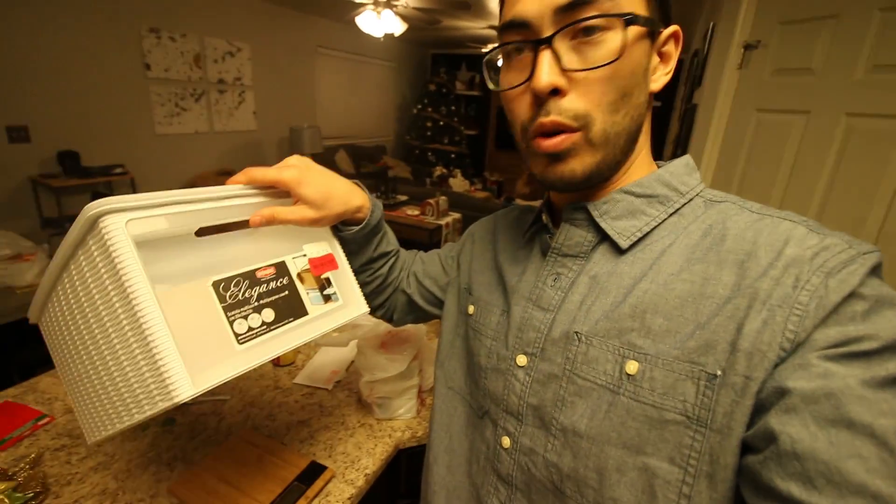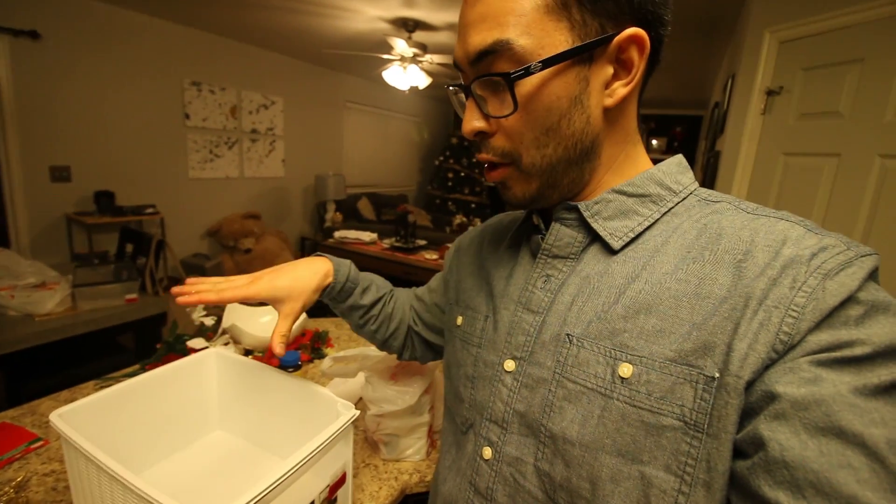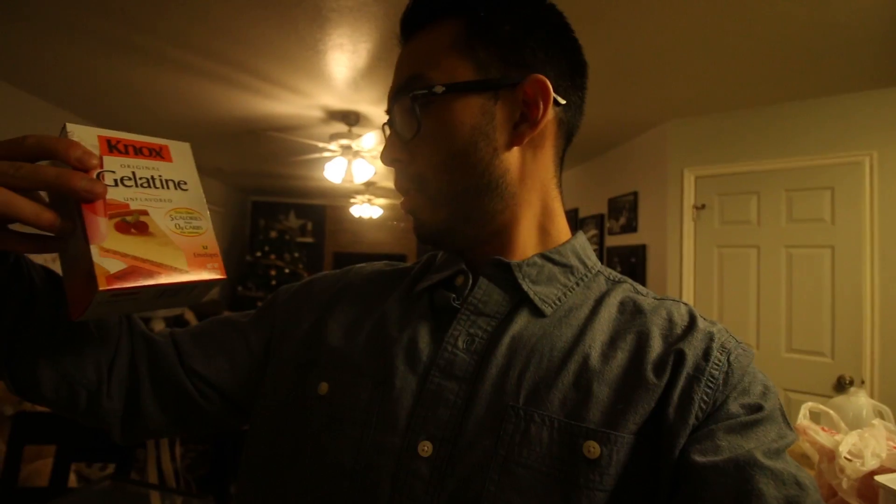Now keep in mind this is my very first time doing this. I don't know if this is going to work — I just looked something up online and I'm following that. So here's what we've got. I just picked up this little storage bin, you can see it's like $3.50. I'm going to fill this up with two gallons of water. And then I also got a bunch of packages of Knox gelatin — everything I read online said that's the brand to go with. Those were about $9 a box, and it says eight ounces on the box.